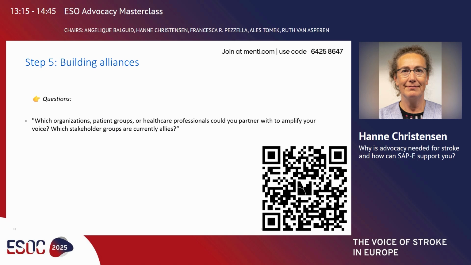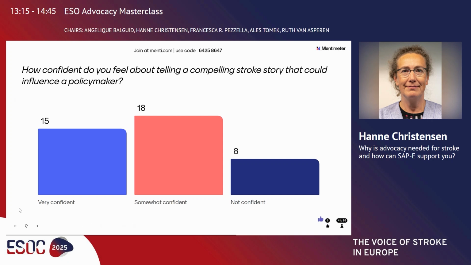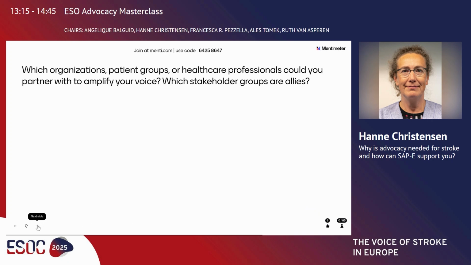So we have another Menti question. Which organizations, patient groups, or healthcare professionals could you partner with to amplify your voice? Which stakeholder groups are your allies? This is again just where if you drop it in, it should pop up as a separate line item, I think. Yeah, here we go.